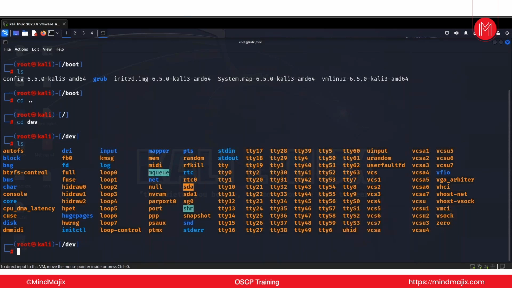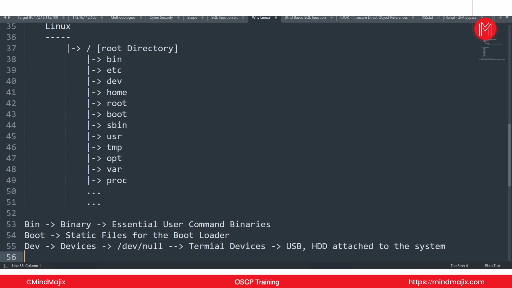Then we have got one of the special folders, that is your etc. In English we call etc as etc, but here we call it the configuration folder. Okay, you will find all the configuration files in this folder.